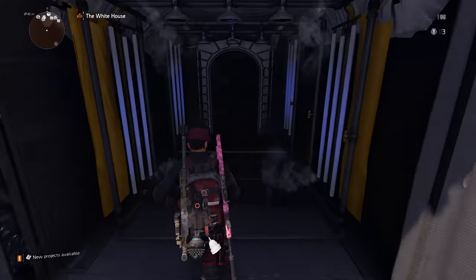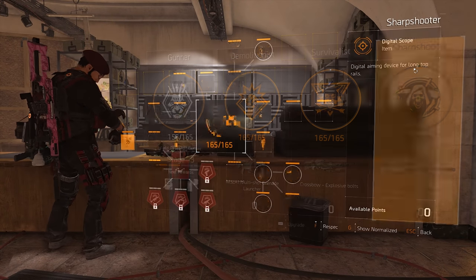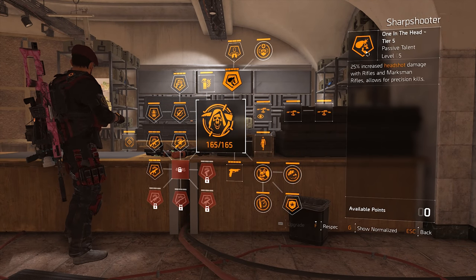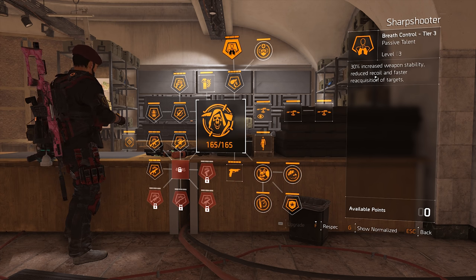So as always, let's start with the specialization. And that one is quite easy. It's a sniper build, so you definitely want to go with sharpshooter. First of all, you get 25% headshot damage for rifles and marksman rifles. That's pretty nice. You also get 30% stability, which really helps with the SVD.